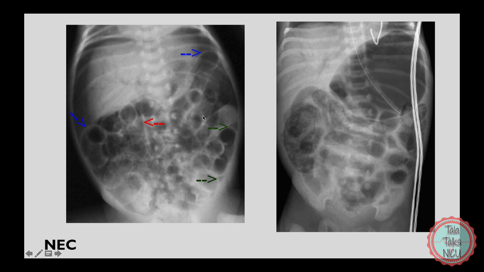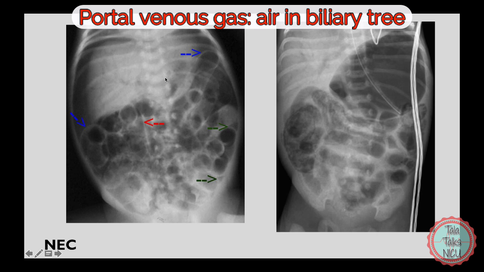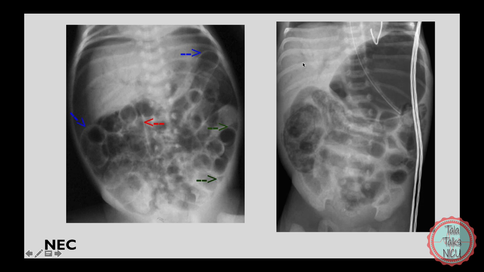You can also see the stacked loops and the mottled appearance consistent with pneumatosis. The one on the right doesn't clearly have free air, but you can see this pneumatosis, the bubbly appearance everywhere. And on both these X-rays, there is another finding also seen in advanced NEC, and that is this portal venous gas. You can see how you can follow the black pattern along the biliary tree inside the white liver. Always look for this sign on X-rays. It's really easy to miss unless you're really looking for it. So again, here you can trace out the biliary tree. So there's the portal venous gas again.